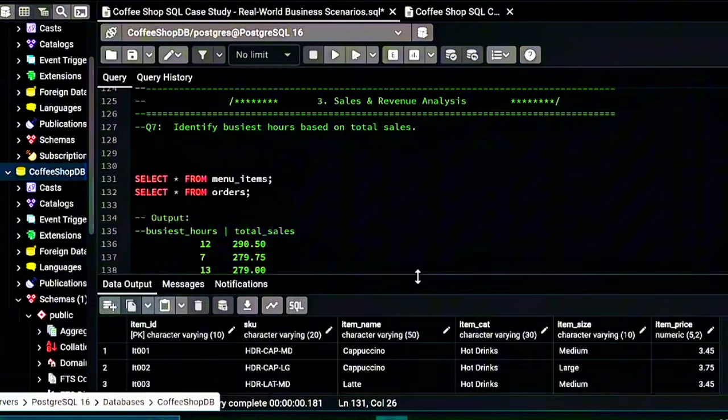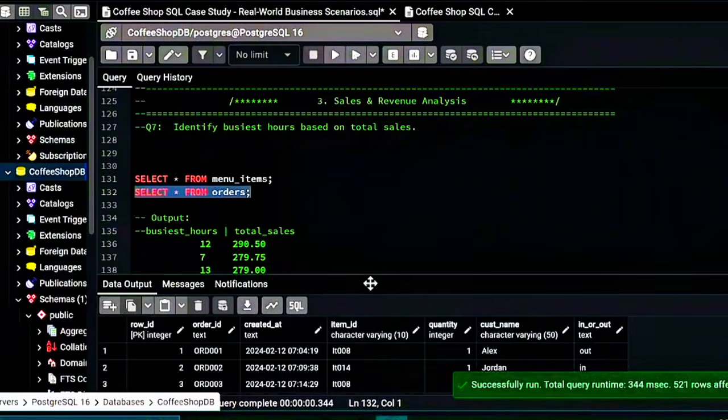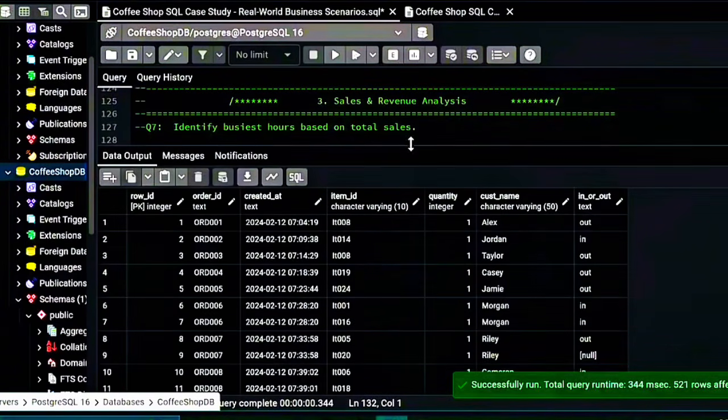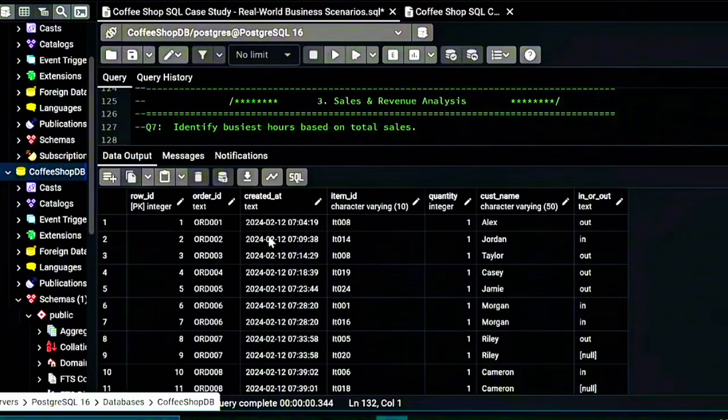Now let's understand the orders table. This table contains quantity. We'll use quantity with item price to identify total sales, and created date. From this created date column, we will extract hours to identify busiest hours. Also, this table contains order ID, so we can join both tables using this order ID.